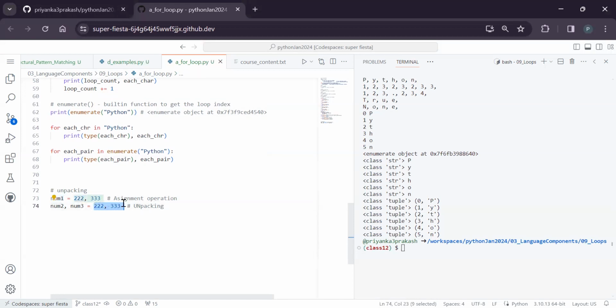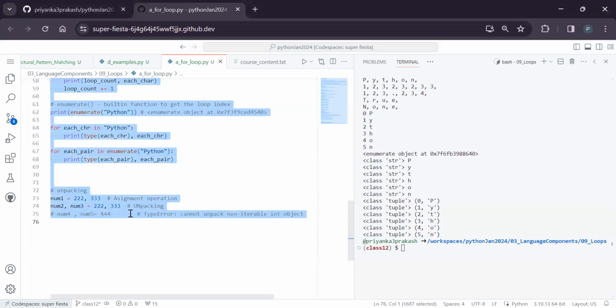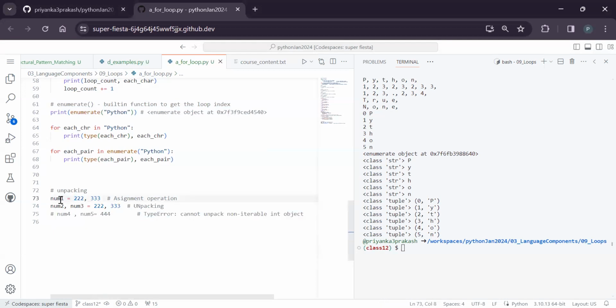When you have two values and two variables on either side, that is the unpacking concept. But if you have two variables on one side and one value on the other side, that is not possible. Generally, unpacking means the same number of variables and the same number of values should be on either side.